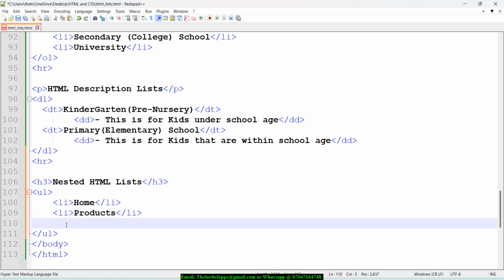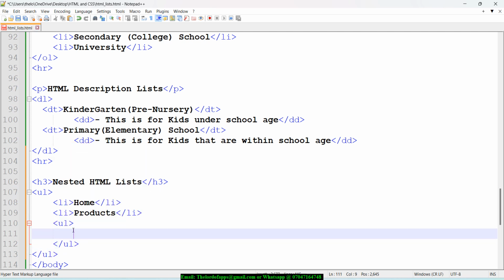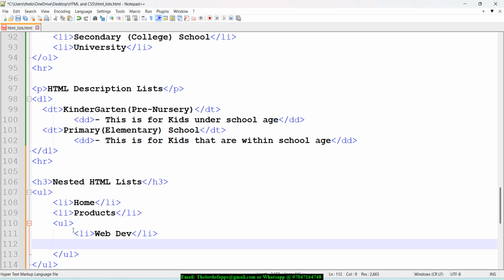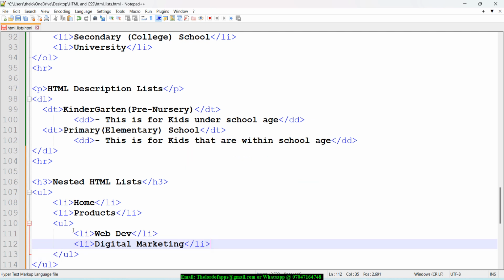All right, so within this place right now, let's create something like a UL again, and within this particular UL, we're going to need quite a few things. First of all, I need to close out this particular UL right here, and then in that we need to create a few lists. So I'm going to do LI right there, and let's say that I offer services like web dev. So I'll just say web dev, and let's call that LI, not paragraph. And the next thing that I actually offer is something like digital marketing. So we can do another LI right here, say digital marketing, and close out the LI right there.